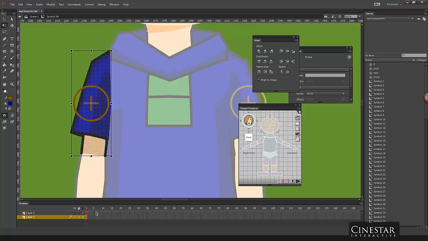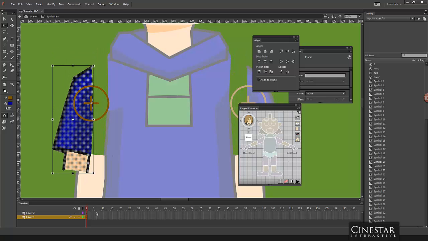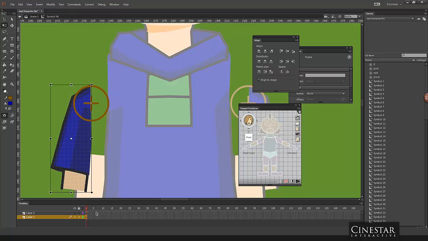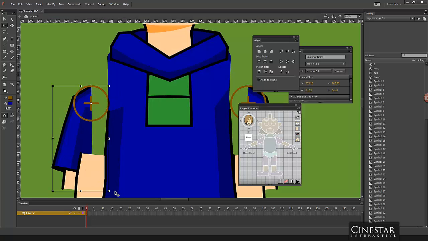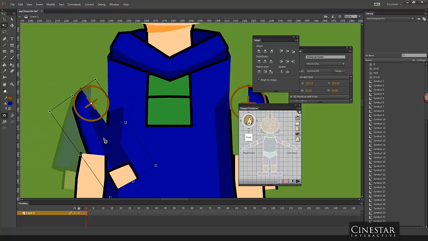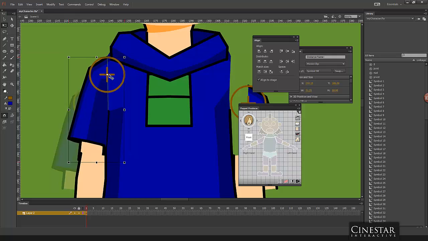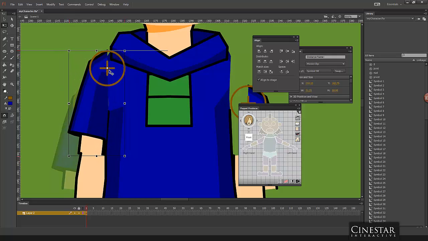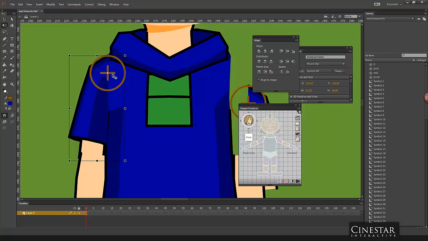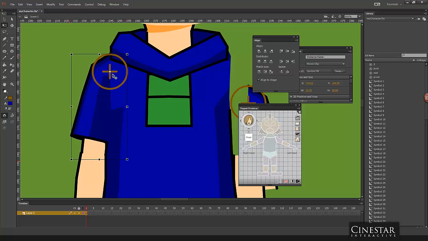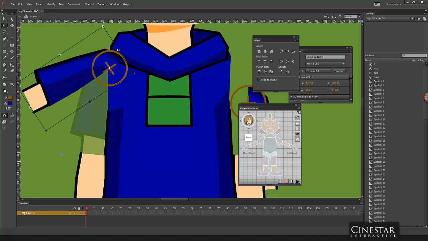So I'm going to take this arm and I'm going to maybe put it somewhere like that, so I can better visualize where the joint is, where it's going to rotate around, so that when it rotates, say it rotates like that. Okay. So let's see how that looks. Okay, let's see how that looks. See, it's a little bit better.